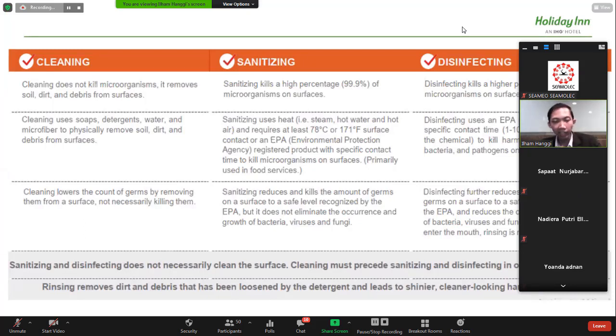You should know which area just needs to be cleaned, which area also needs to be sanitized, and which area needs to be disinfected. In recent times, during the pandemic, we used to hear about disinfecting, because it kills 99% of microorganisms. If we clean, it does not kill the microorganisms.